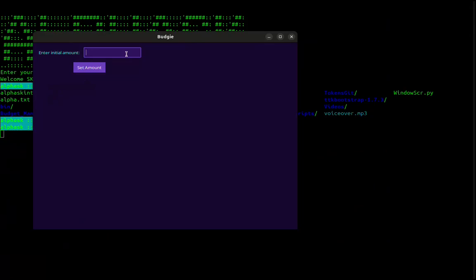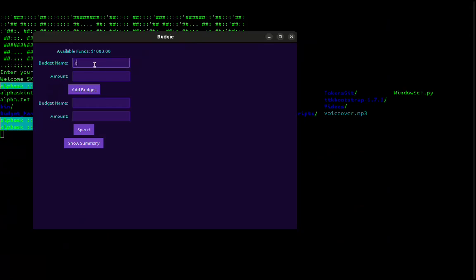So let's say we're doing a coffee business. We're going to get some coffee, and as you can see there, there are available funds of 1,000. So we'll get some coffee. We'll set the budget that we have for coffee as 200, and then we'll set the budget value for what was actually spent, say 120. I'll add the budget. We get a nice message box saying you've added the budget successfully, and then we'll go on to spend, and then you get another message box.